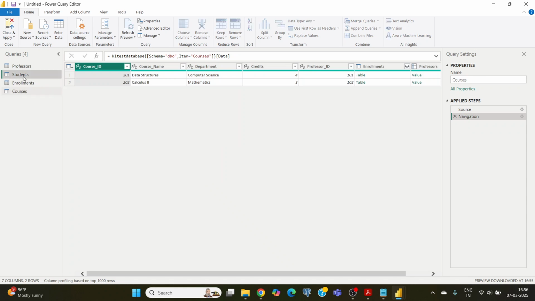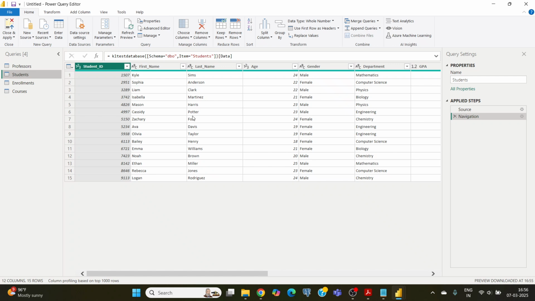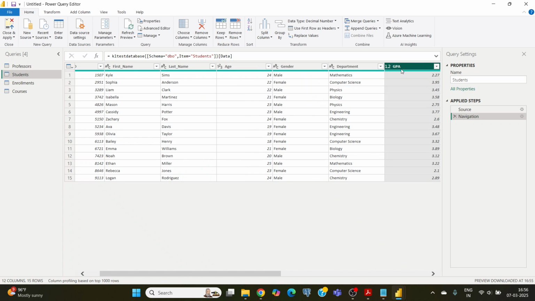For example, if I want to change some data here, I want to change the column name. Instead of GPA, I want to change this to CGPA. Right click here, rename it, CGPA. Whatever actions you do here will be recorded in the applied steps, renamed columns.